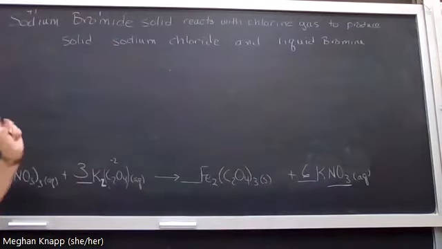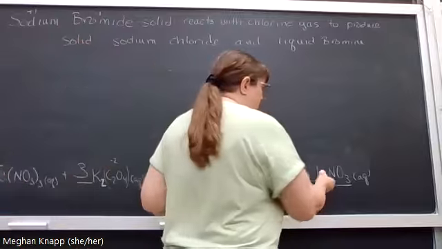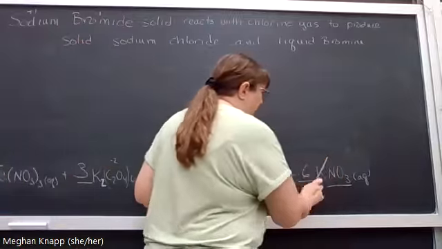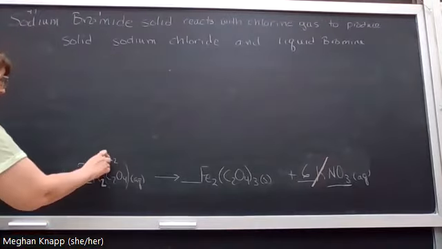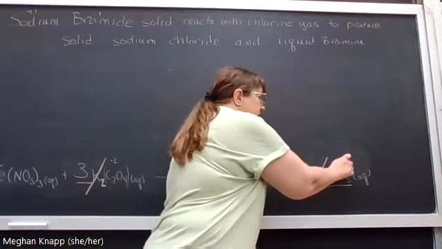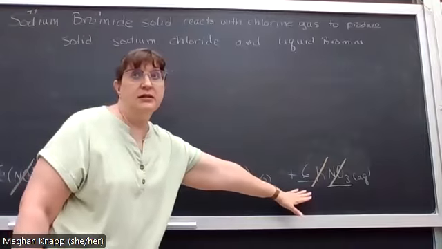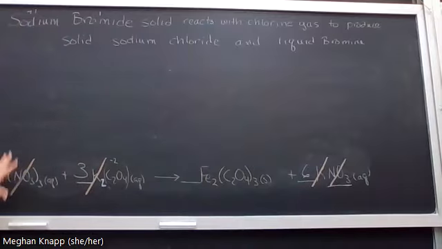And since I balanced the equation, I know that my 6 potassiums are going to be 6 over there. So I'm going to cross out my potassium, cross that out. I'm going to cross out my nitrates over here as well. Okay, so the reason I picked those is because they were aqueous as products, and everything's aqueous as a reactant. And this was already balanced, so I knew that the numbers would work out.